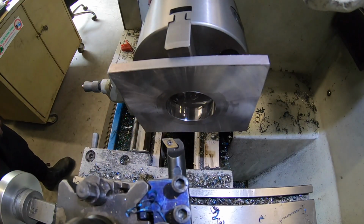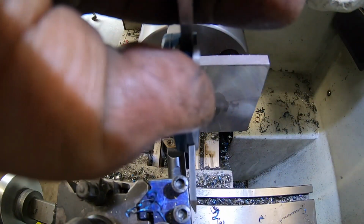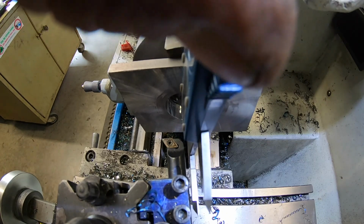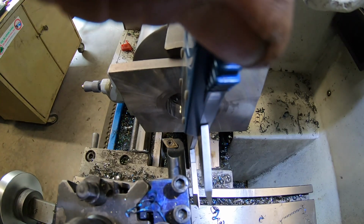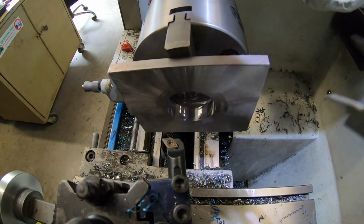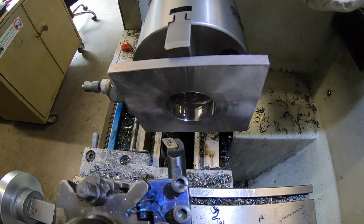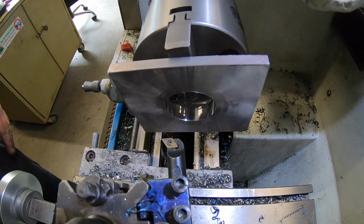Getting pretty hot. Quite hot actually. Sorry about my fingers being in the way there. That's 1.5 inches. Pretty much on the dot there now. So I've got another 1/2 inch to take out of it, but I might let that cool down because that's getting fairly bloody warm. So I'm going to have a cup of tea and come back to it.